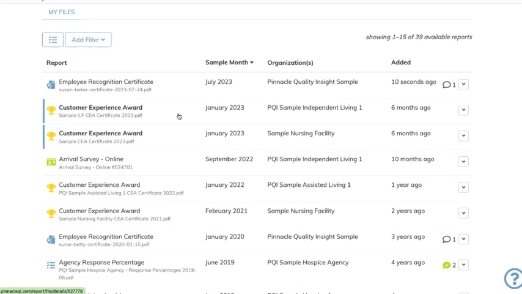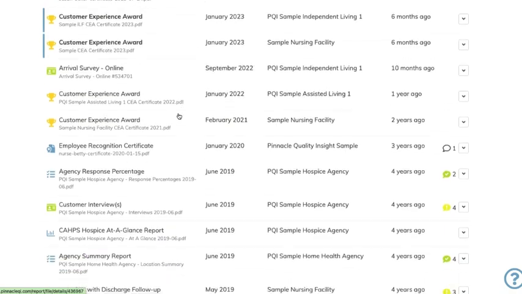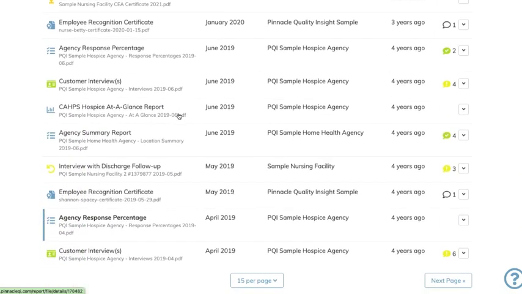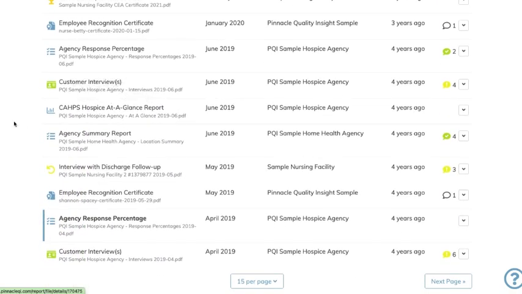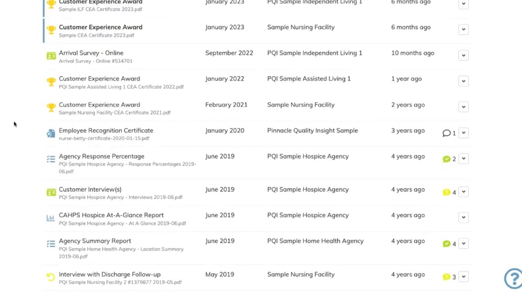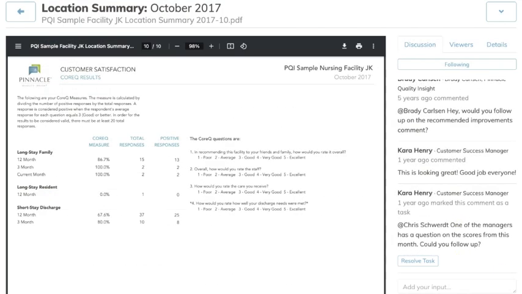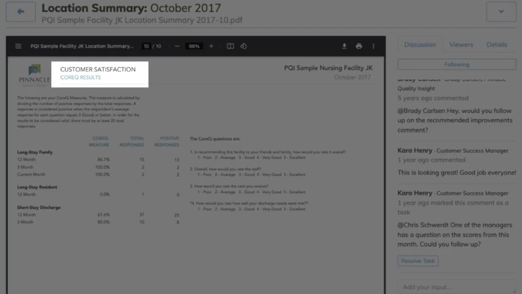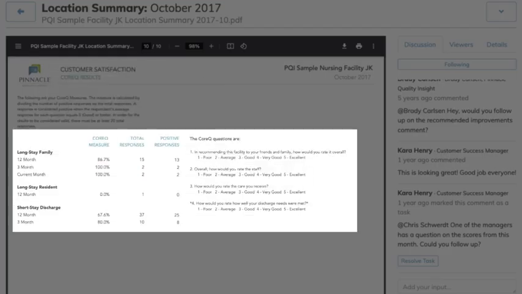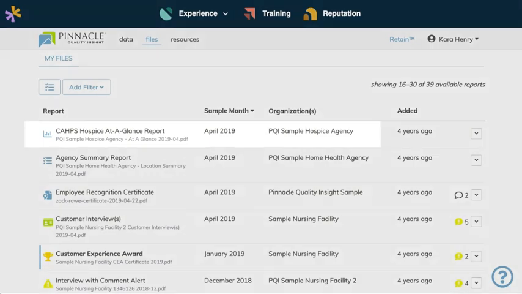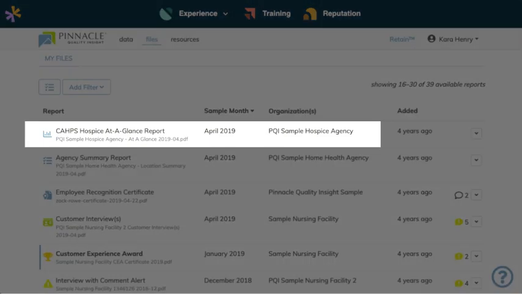You're going to get a bunch of different reports. So you will get that customer interview report. You can get a location summary, which has more aggregate data. If you're signed up for arrival surveys, we have those. There's just a bunch of really good reports. And if you're signed up for Core Q, we add them to the end of our regular interview, and you can see what people are rating there. And your CAPS, if you're signed up with CAPS with us, it will be here too.